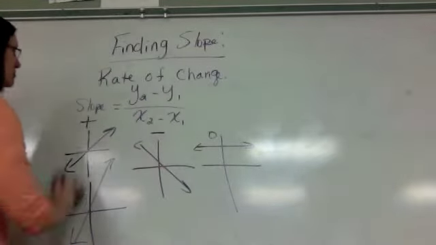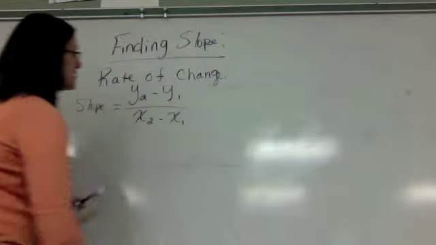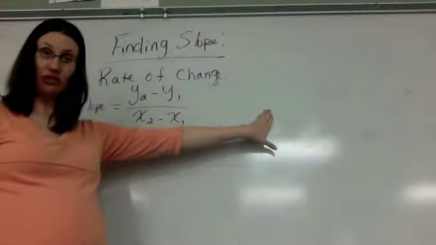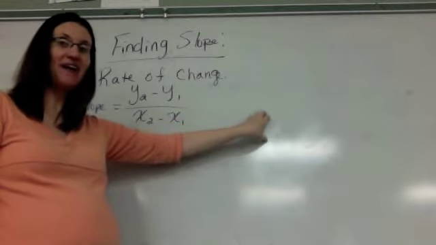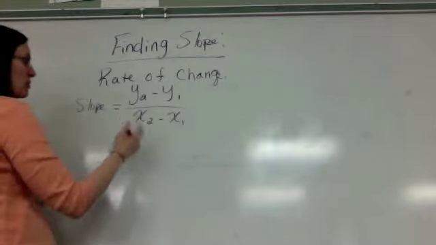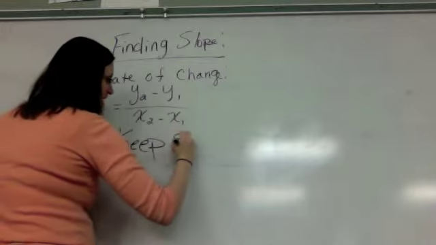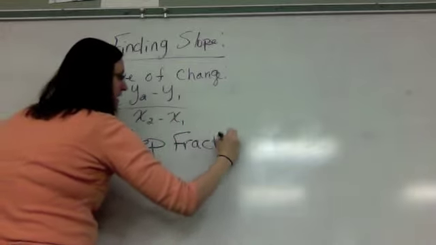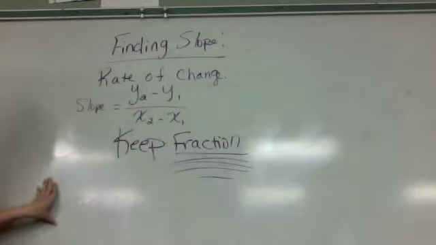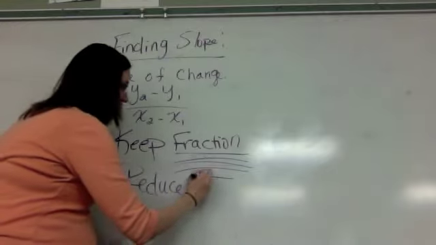Now, one thing about slope versus rate of change. When we used this rate of change formula yesterday, we divided, and then we had a decimal answer. Or maybe it was a whole number, but we divided, and we made it a simple rate. Anytime you're using this formula for slope, do not divide. Keep your answer as a fraction. And when we get into graphing, you're going to understand why. It has to remain a fraction. And of course, it will be a reduced fraction.